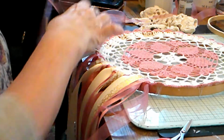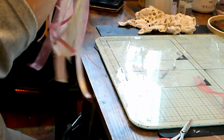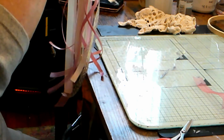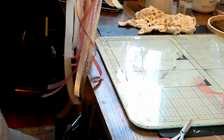Okay, now I'm going to add some flowers down here. So I'll give you how many long ones I did. 1, 2, 3, 4, 5, 6, 7. So 7 of the 36-inch. 1, 2, 3, 4, 5, 6, 7, 8 of the 18-inch, and then just 4 of the 12-inch. But again, I wouldn't even do them, I would just do more of the 24-inch.